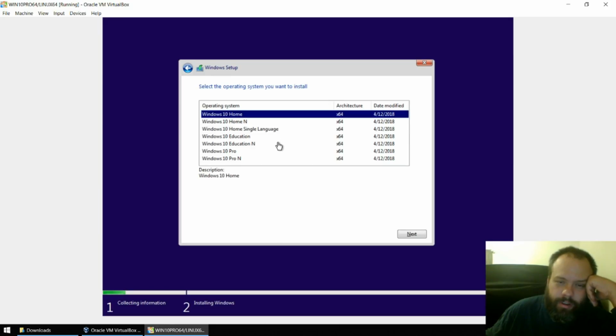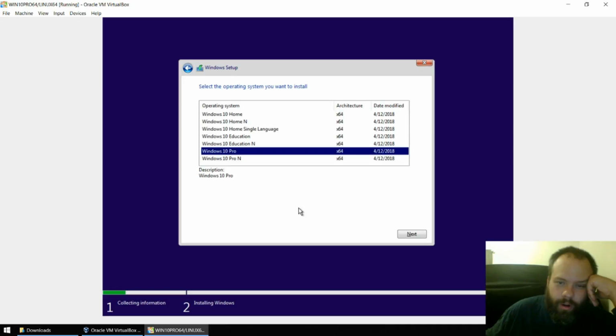The media codecs don't get installed if you choose N, if you're European. So even if you are European, I would still opt to have the codecs. So we're going to go with Windows Pro with codecs. N means no codecs, I suppose.